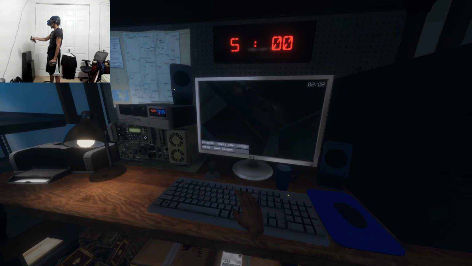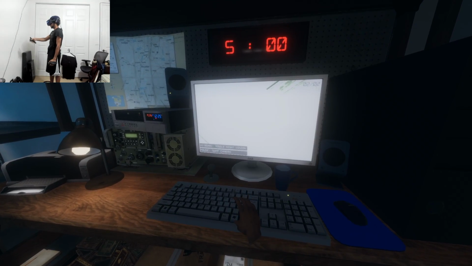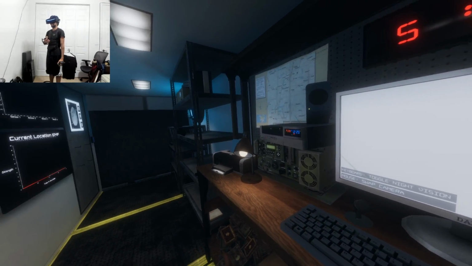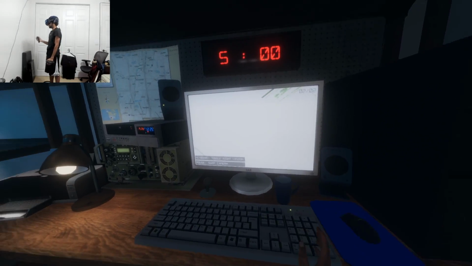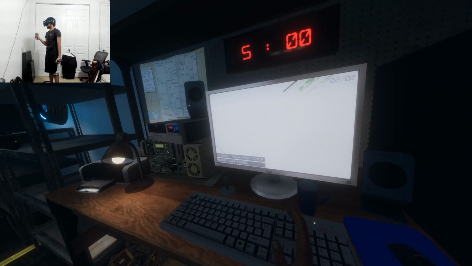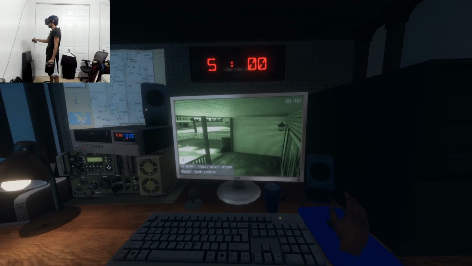The keyboard is to turn on or off the night vision, which you would definitely want to leave on most of the time because you can't see the ghost orb without it. You only turn it off if, well, it's extremely bright and you can't see anything and you just want to track your teammates. Okay?